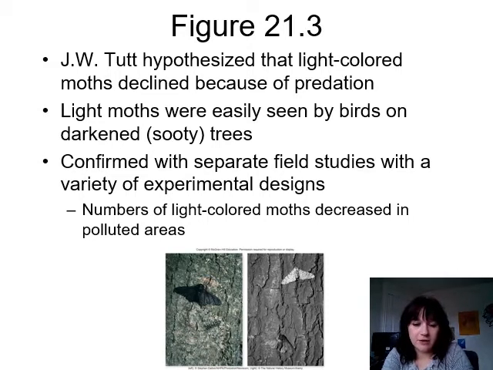And when the bark is covered in soot on the right, you can see that the light-colored moth sticks out really obviously, right? So he thought that perhaps these moths are getting preyed upon by birds, and if they don't match these polluted, sooty trees, they're sticking out, and they're getting eaten, and their genes are not getting passed on. Therefore, any of these moths that have the darker genes have an advantage, and that trait's getting passed on. And he did find that in more polluted areas, the number of light-colored moths decreased.